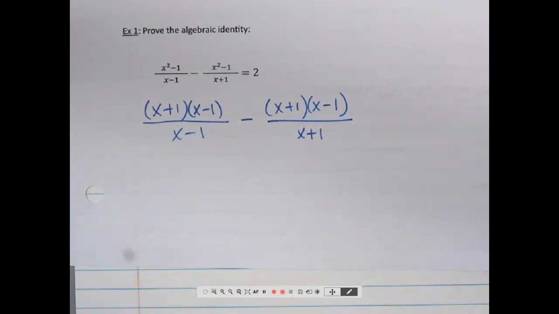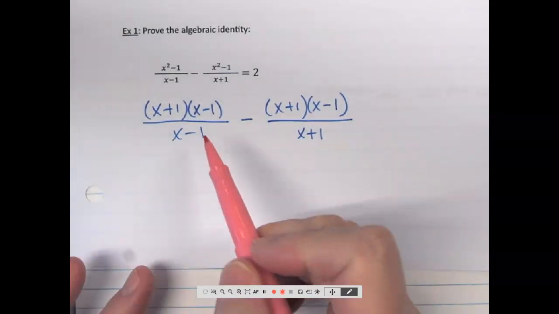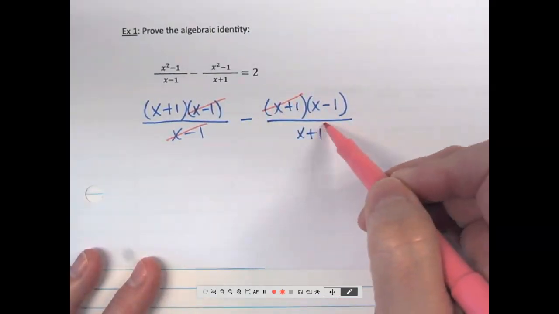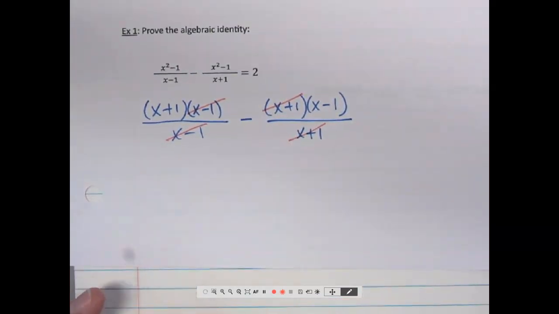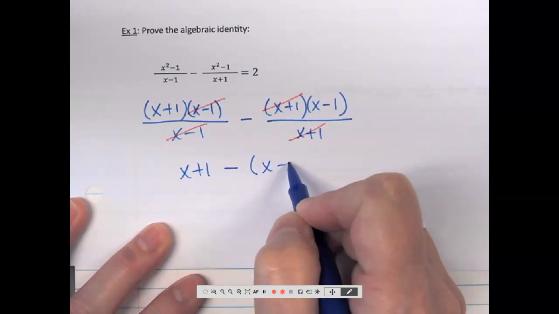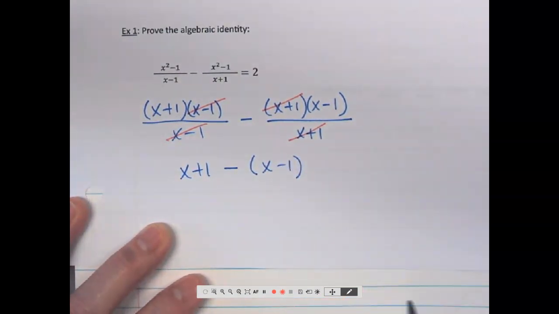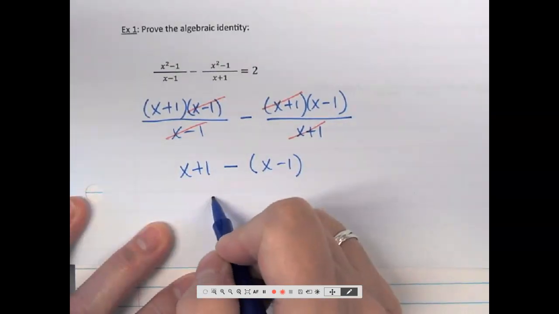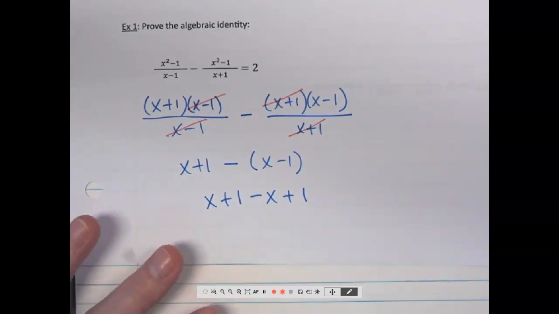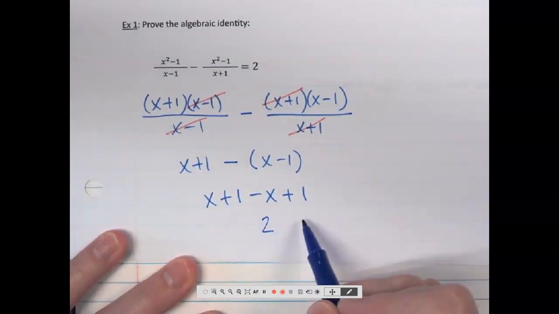1 plus, 1 minus, other than that, they're identical. And a term from Algebra 2, those are conjugates of each other. You talked about conjugates when you talked about imaginary numbers. Okay, I have a common factor of x minus 1. Cancels. I have a common factor of x plus 1. Cancels. So what's left is x plus 1 minus, now I've got to put that x minus 1 in parentheses and subtract both of those. So that's x plus 1 minus x plus 1. And what does that equal? 2. So we got 2 equals 2.